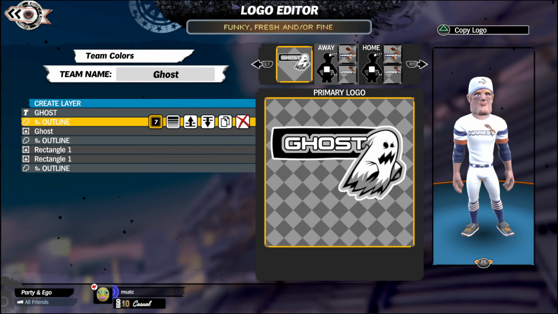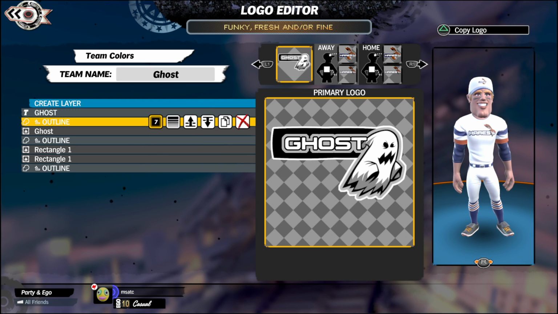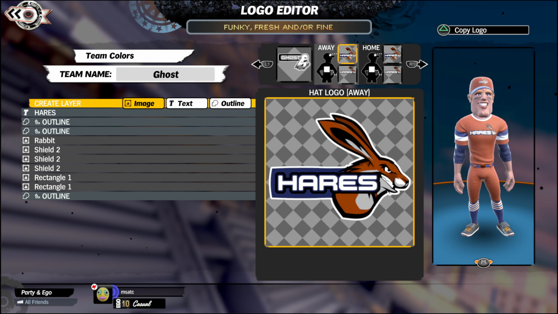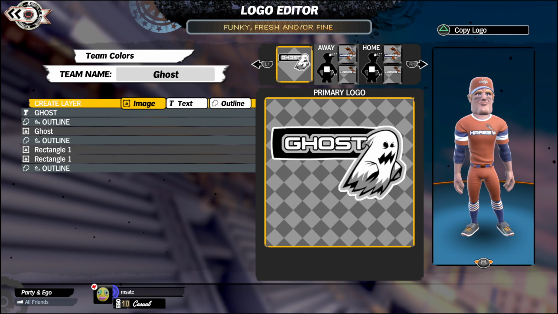And there's actually the logo basically that I made that you just saw a second ago. So that's kind of with a slightly different name of Ghost. So that's kind of it for that aspect of it. That's the primary logo. Now if you hit R1 at the top, what is your hat going to look like? So your baseball hat, what do you want it to look like? So I like how this looks, and so I think that we should just make this be the hat.